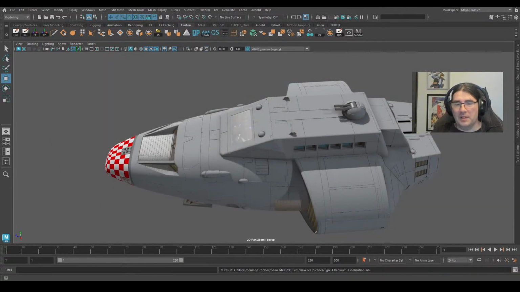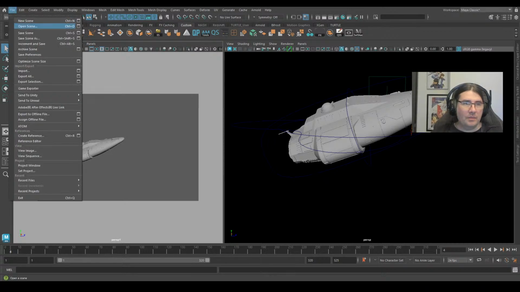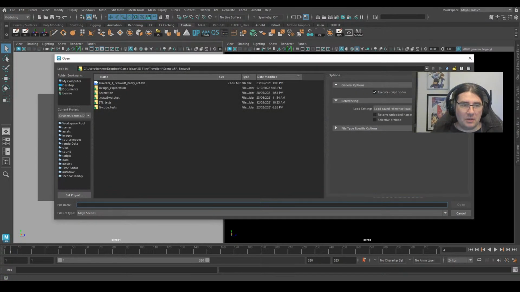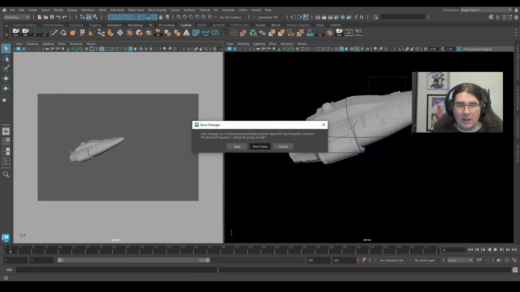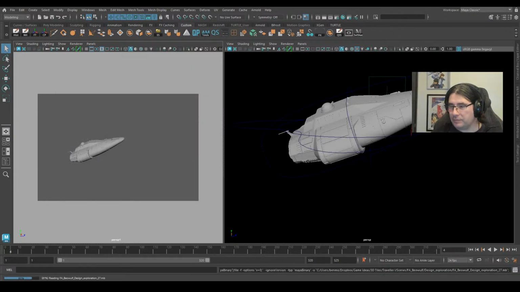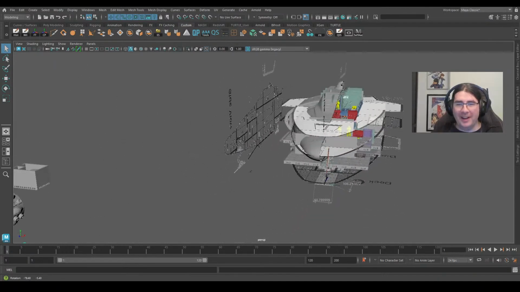I'm going to just open this and see what we've got. Oh no, that's for the miniatures. Design exploration. New deck layout. So this one was from the 24th of March. I think, actually, we got one from February here. Let's look at that. So this would be very, very early. And I want to show you guys how far we've come. This is what we had to go off.